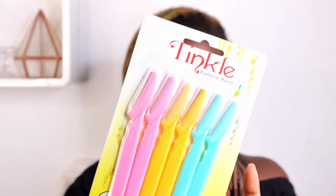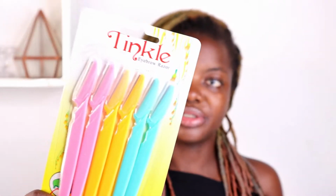So today I'm going to be using the Twinkle eyebrow razor. This is a lot easier than the regular razor blade. This is the one the pro makeup artists use. I probably will do another video showing you how to use it. If you want it, let me know in the comment section. But today's class is the Twinkle eyebrow razor.